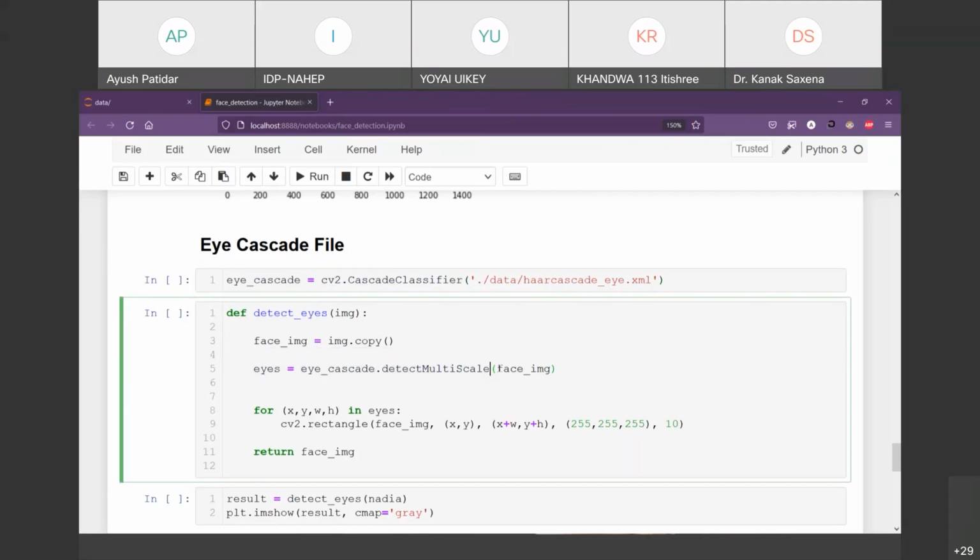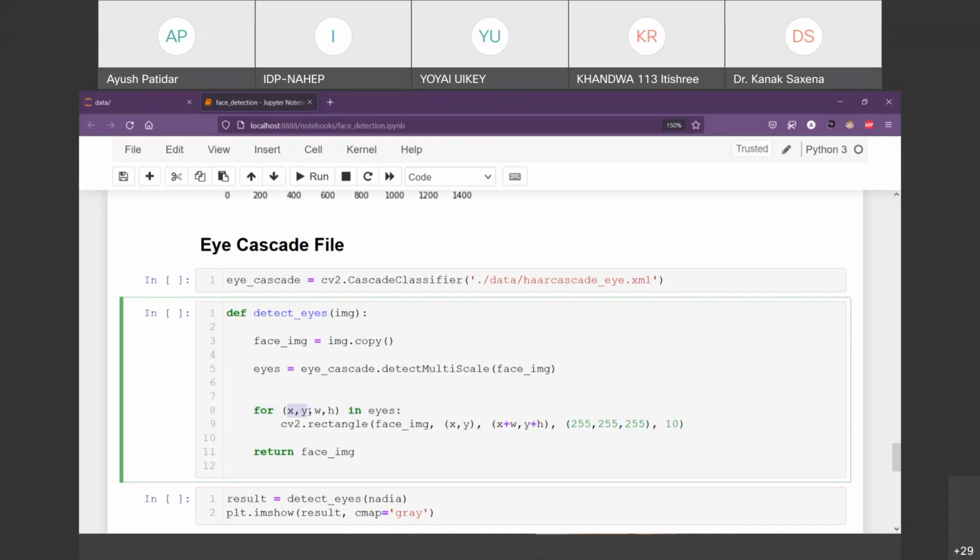Now, to this classifier, we'll just pass the image and it will return to us coordinates. Again, same thing: we'll look through all the bounding boxes that we get, and we'll draw rectangles on all of them. This part remains the same, nothing changes.